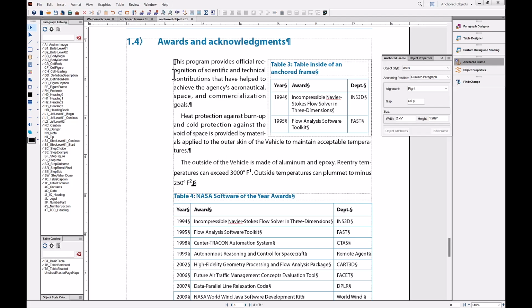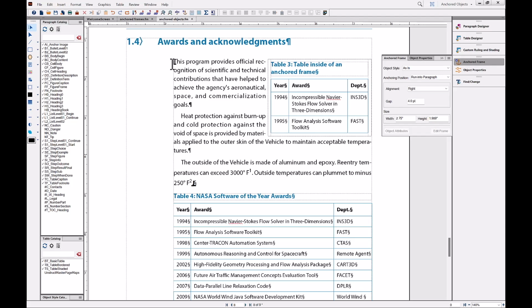If I move this anchor ahead of this one, then they're going to renumber again so that this one is 3 and the table inside an anchored frame is 4. It's all about the anchor order. It's all in flow A, so FrameMaker can keep track of that as long as you're paying attention to the anchor order. Where FrameMaker has trouble is when you have multiple flows. If you have flow A and flow B and flow C, and you're trying to number across them, you can't unless you get involved and do it manually.